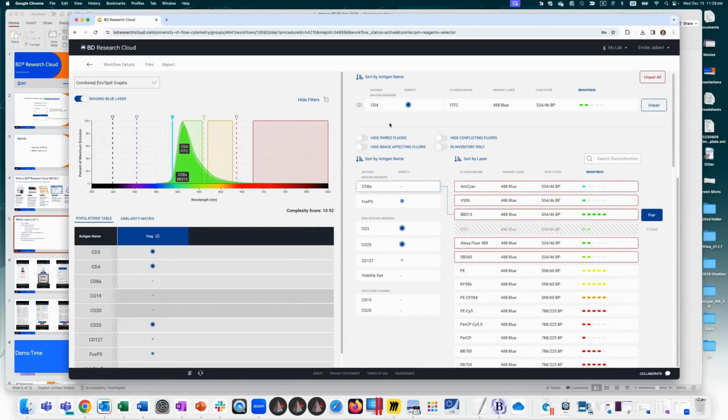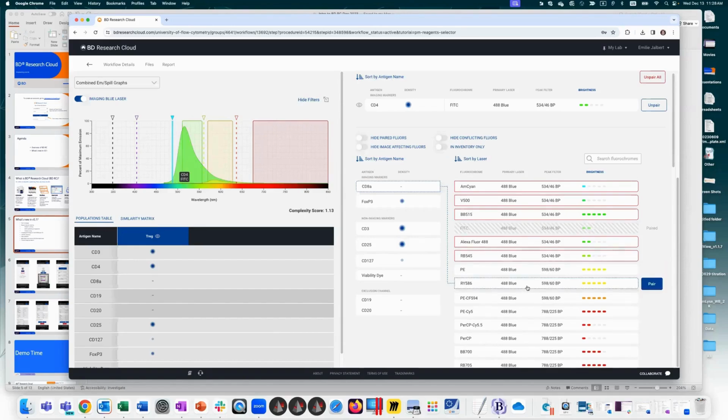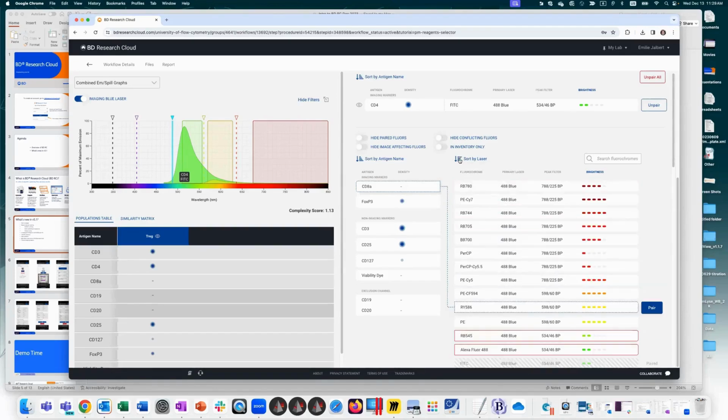And these are toggles that you can use up here to hide the warning. So it will remove any fluorochromes that have those warnings so that you're just left with a cleaner list. But for now, I'll just leave it for demonstration purposes. You can also filter these fluorochromes in different ways. You can search for specific fluorochromes here if you don't want to scroll up and down looking for something, if you know you want a specific color. So you can sort by fluorochrome name, brightness, resolution, laser, and you can also use the toggle to change the sort order up and down.